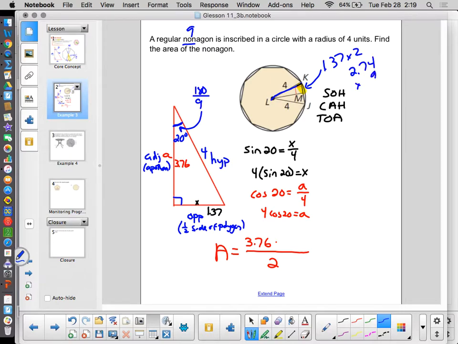We have to multiply that by 9 sides, and of course, my calculator is going to handle that for me. 2.74 times 9 is 24.66. So there's my perimeter. And we get apothem, so we just plug our numbers into the calculator, 3.76 times 24.66 divided by 2, and I get the area as 46.36 units squared. Yep, it says units, so units squared is the area. There's my context.